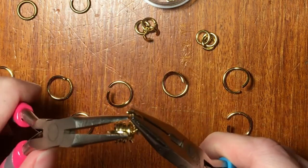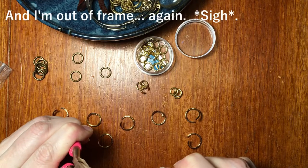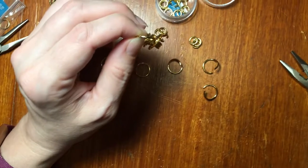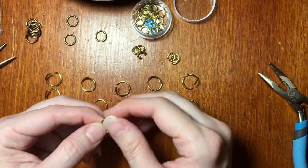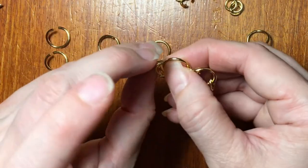Okay, closing carefully. I actually have a different pair of pliers. Sorry, there we go. Sorry, went off camera. Maybe I should adjust this a little bit. Oh, now I'm wobbling. That's not good either. My goodness, complicated. All right, then we take our next one right here and we loop it on the edge one.